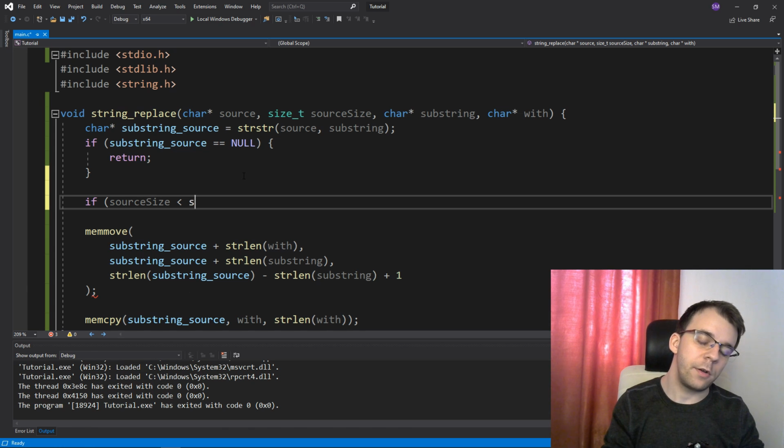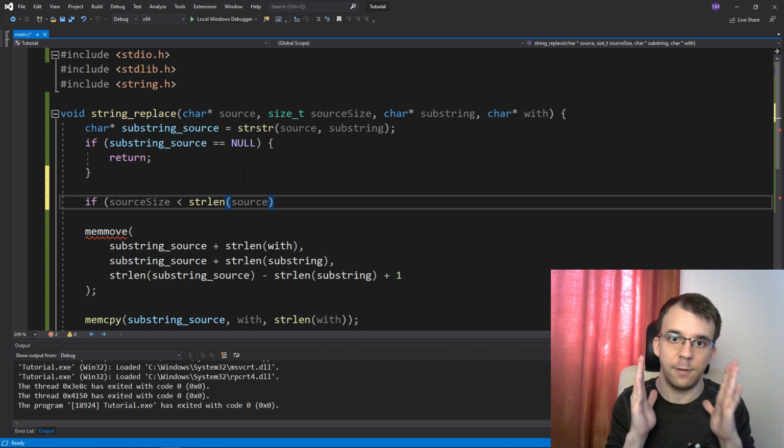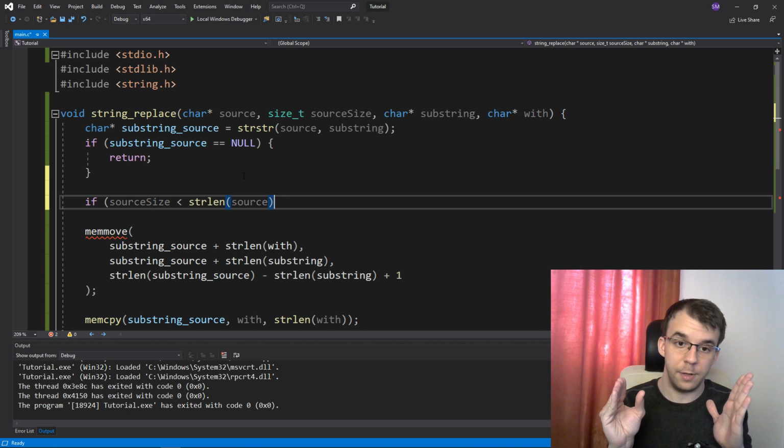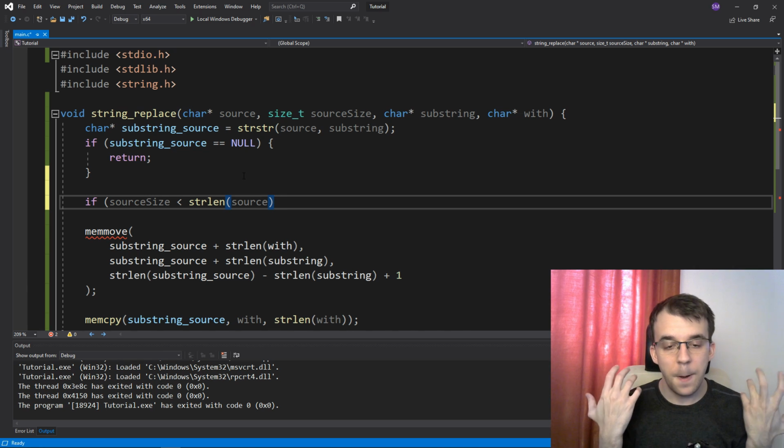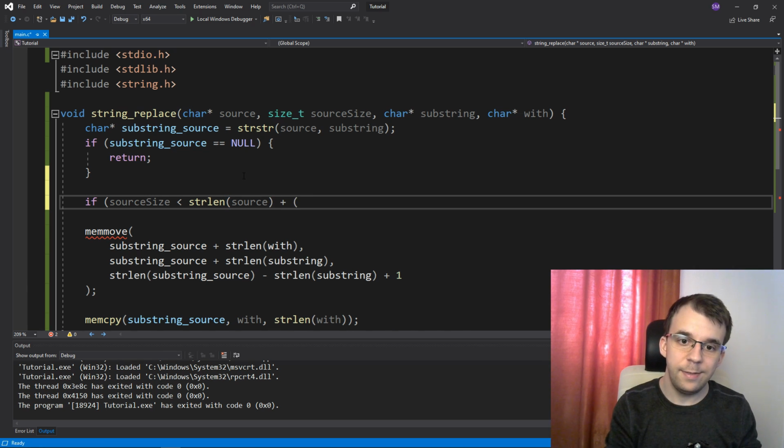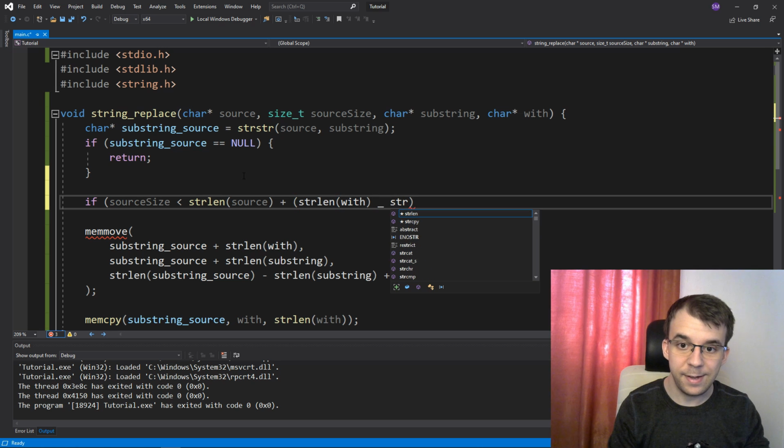Less than our size of the source, or effective size, so the number of characters that are there, till the null terminator, plus the difference between the string that we want to replace with and the string that we are going to replace. So basically strlen of with minus strlen of substring.